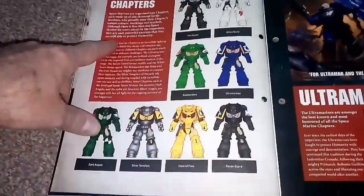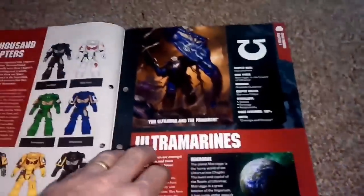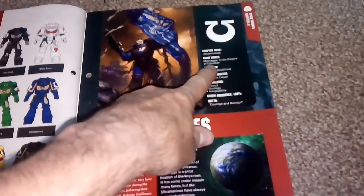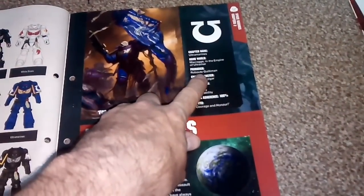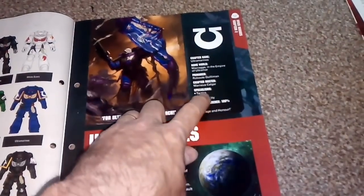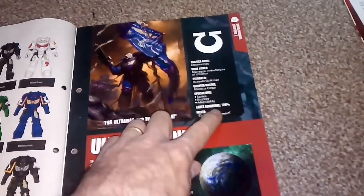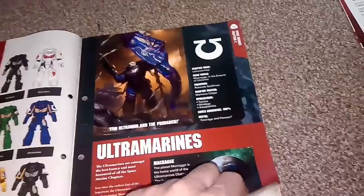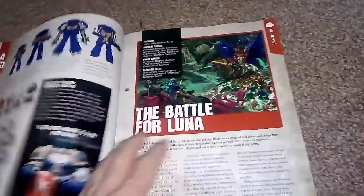So it talks about different chapters, and you get the big Ultramarines, the poster boys of the Space Marines. And it goes for the chapter name, Macragge, the Homeworld, the Primarch, Big Papa Smurf, Chapter Master Marneus Calgar, their specialisms, tactics, strategy, and adaptability, and they adhere to the Codex 100%. That's why they're the poster boys. Courage and honour, and it tells you about Macragge, the Homeworld.